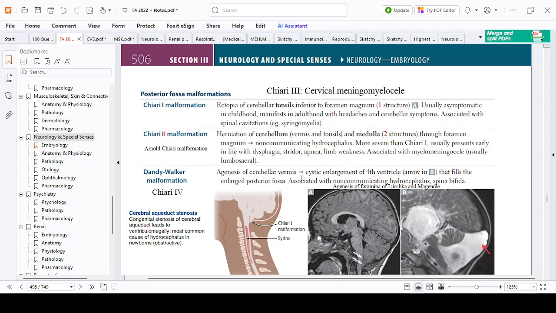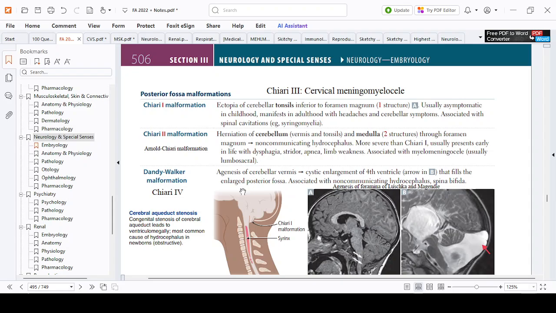So in the abnormal Chiari malformation 1 and 2, the bigger picture is that within the posterior cranial fossa we have the cerebellum, the brain stem, which includes the pons and medulla, and we have the fourth ventricle. If there is any problem here, any tumor, any bleeding, any edema, that will compress the ventricular system and the CSF flow, leading to CSF obstruction.